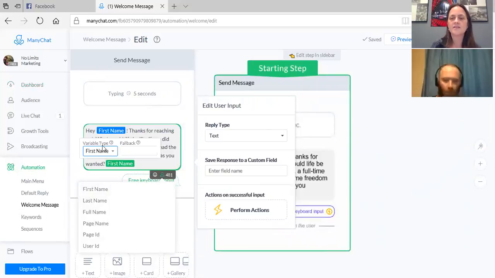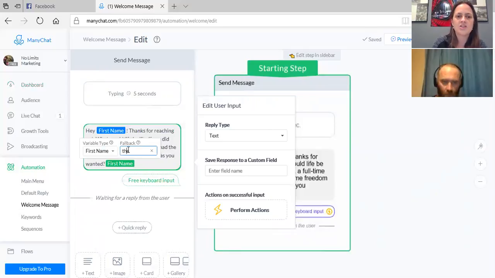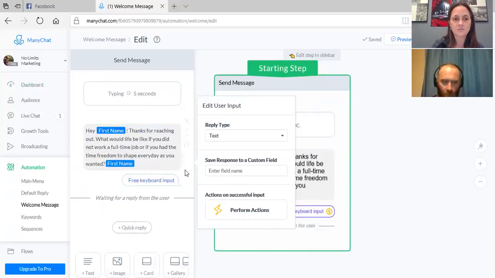If for some reason their first name isn't available, or Facebook doesn't know it, you have an option to put in a fallback. Whenever I start a message, my fallback is the word there. So if they can't find hey Jamie, it'll say hey there instead of just hey, space, space, exclamation point. That gives you the ability to put a fallback in if you want to.